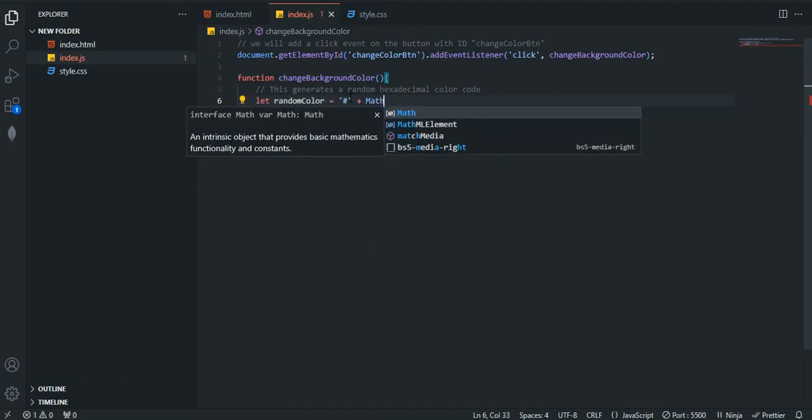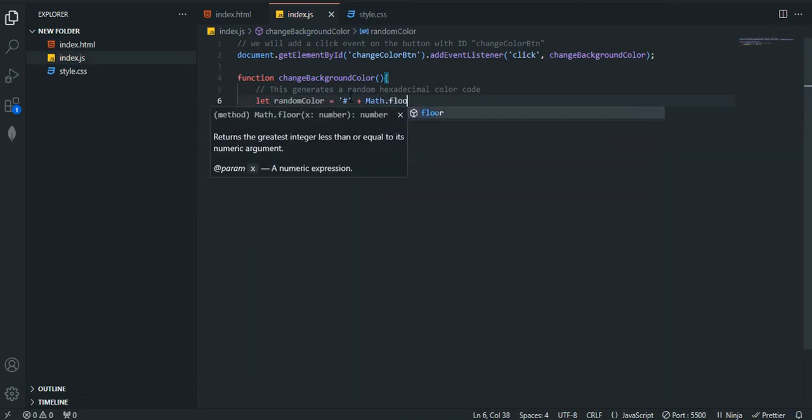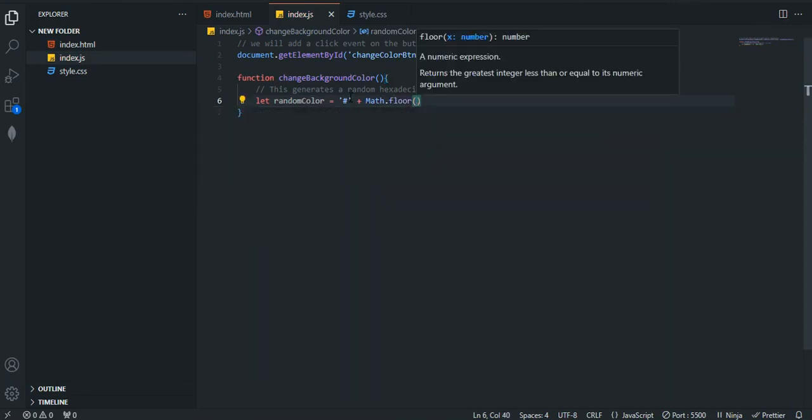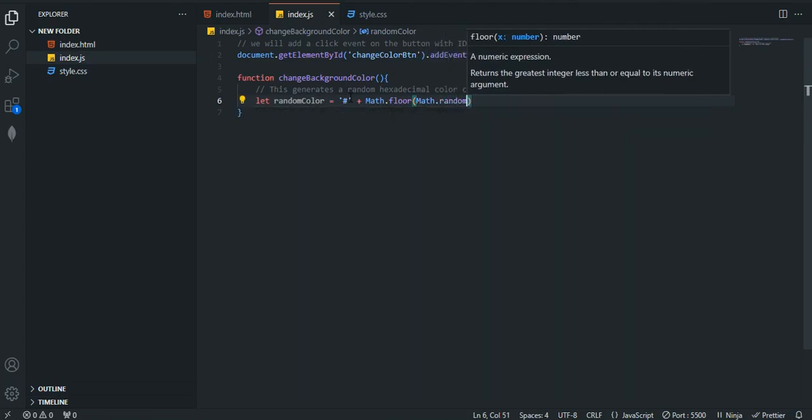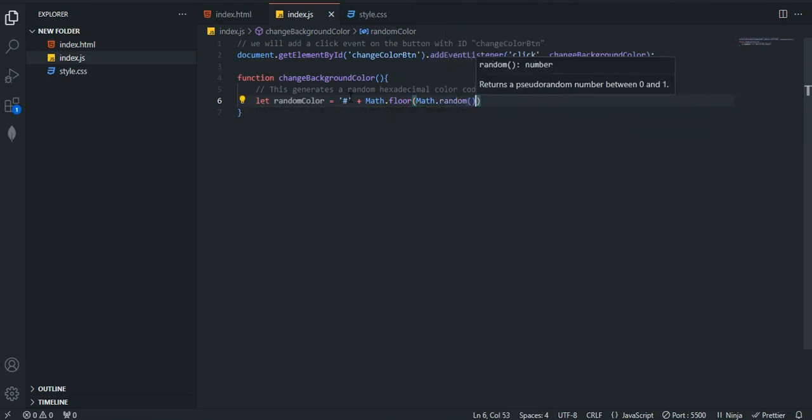I'll just make use of Math.floor. Also the Math.random function.